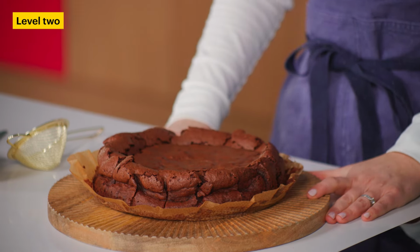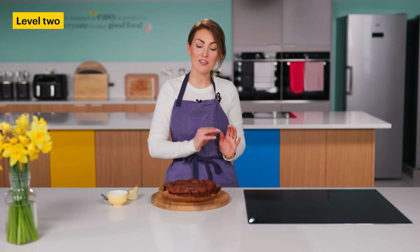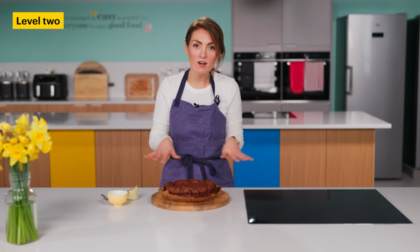So here we are, our finished flourless chocolate cake. Now this cake does characteristically sink in the middle as it cools. Don't worry, this doesn't mean you've done anything wrong. This is all part of the rustic charm of a flourless chocolate cake.